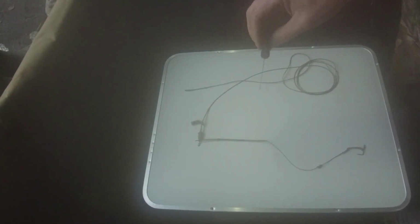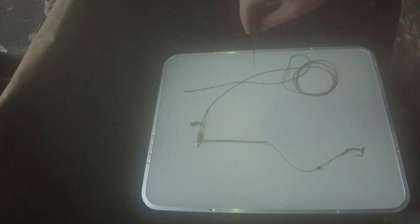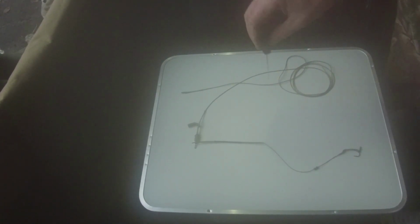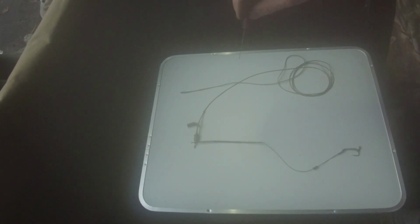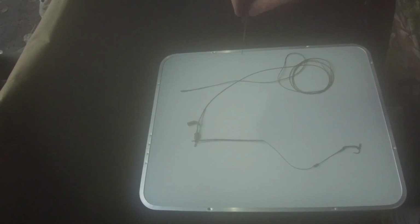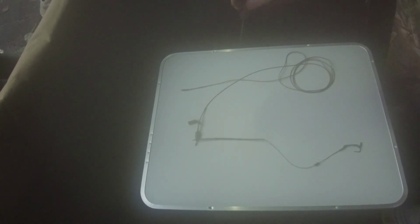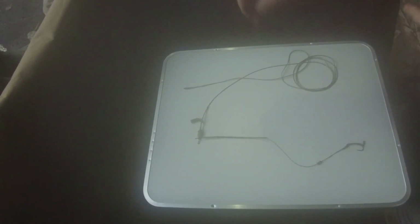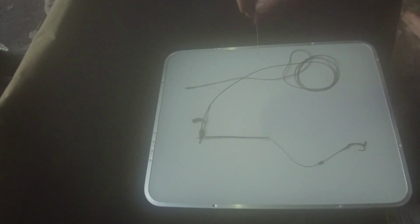I don't knot anything if I can help it. You've got to have good splicing needles and the right splicing needles to do a nice job on this. But yeah, splice them if you can. It makes a lot neater rig. They don't foul. If you don't feel confident, you can knot it. Just make sure your knots are right, and the fish can eject everything. You don't want anything stuck on behind a knot.